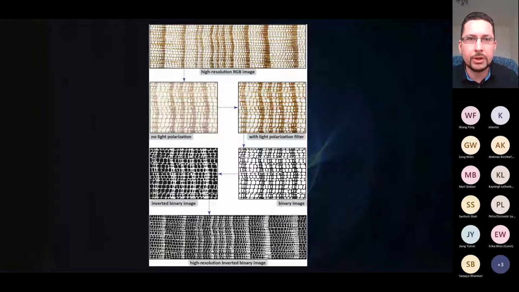Here's a quick walkthrough. We capture the images, so we have this large mosaic. We realized very early on that by using a polarization filter, we can really improve the contrast. So rather than relying on staining of the samples, we could get around this problem of limited contrast by using a polarization filter. Then we do some image processing, invert the image, and work with it after that. The bottom image is the image that we would measure.